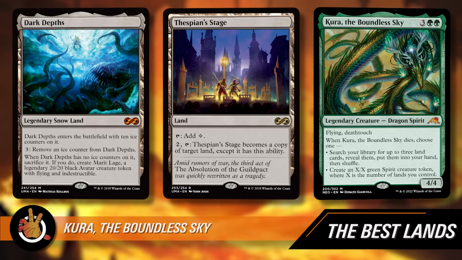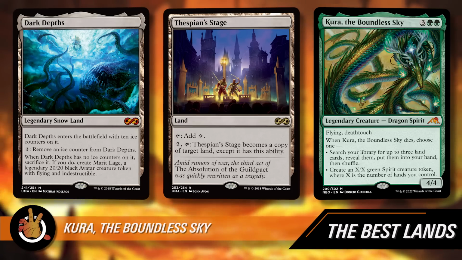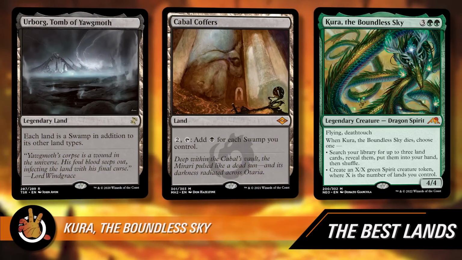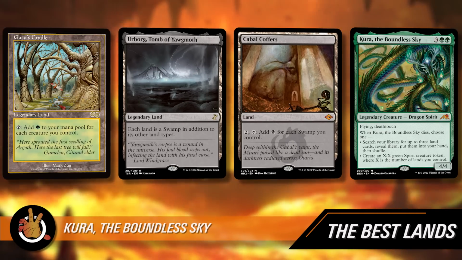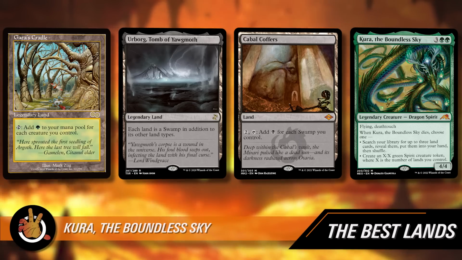Yeah, is that good? It's pretty good. If you somehow combine Kura, who is in the 99, you could get Cabal Coffers and Urborg. You know, there's Gaia's Cradle. And listen, this is a very powerful ability to just find the three best lands in your deck. And not only that, do it again at some point in the near future.